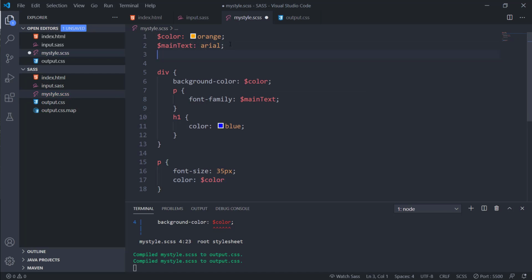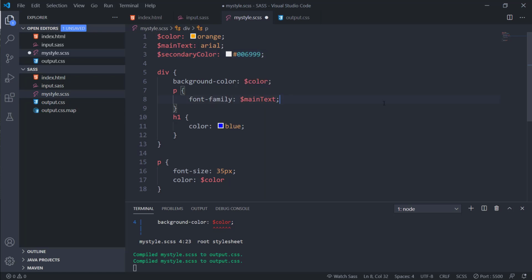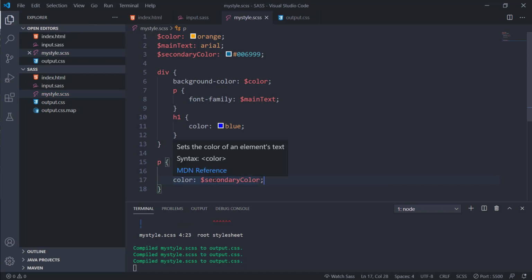So, pwede na natin gawin natin dito. So, secondary, let's say, or ito na lang. Yan. Dollar sign, secondary color, semicolon, save.